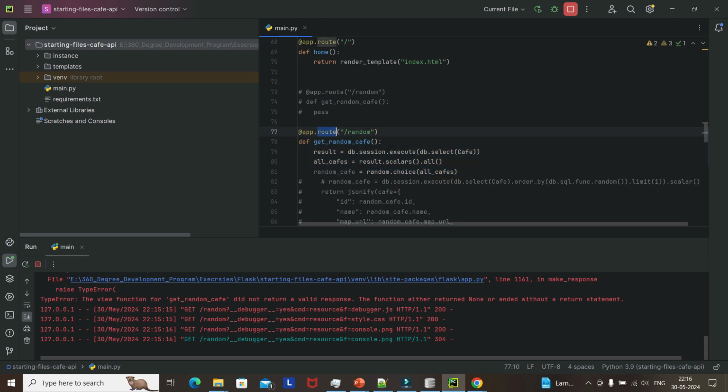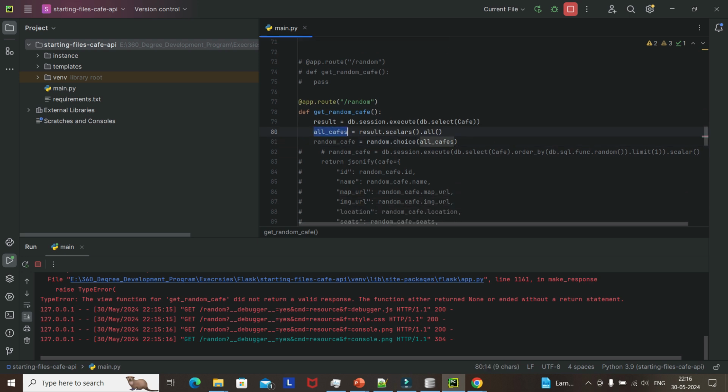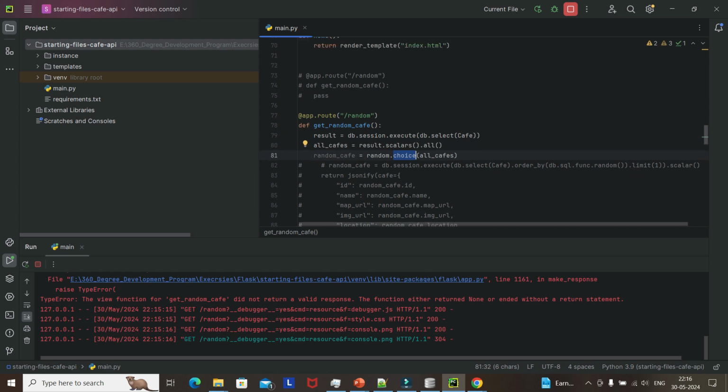It's app.random, and we are defining get random key. Here we are executing the query select star from key, so it will return all the data available, and we are storing it in a list called all caves list.